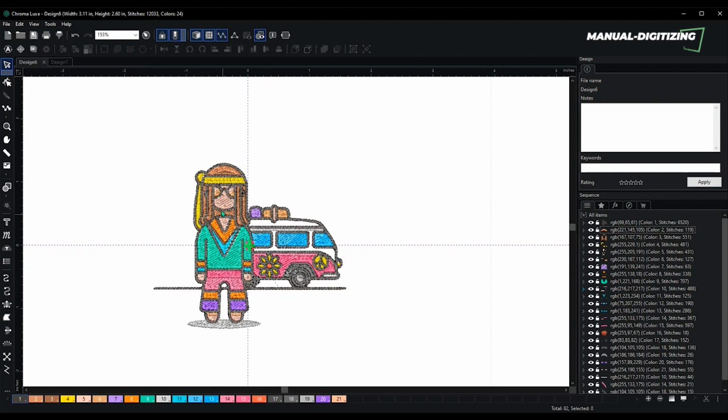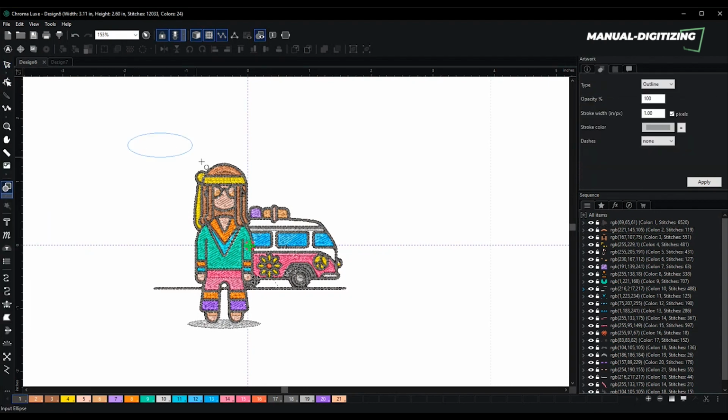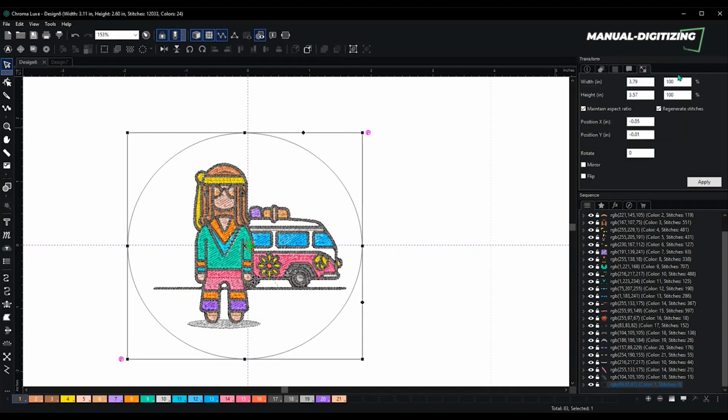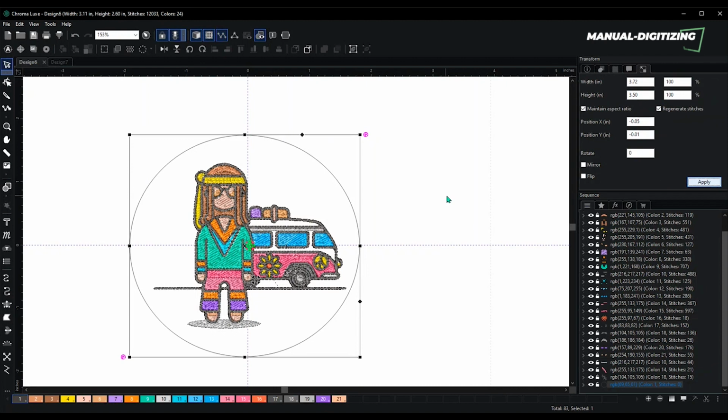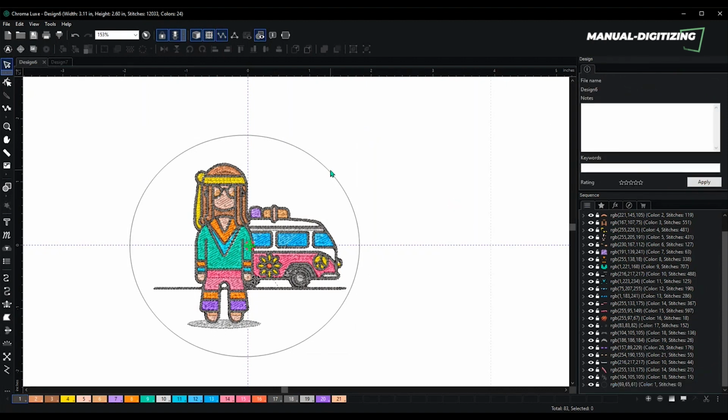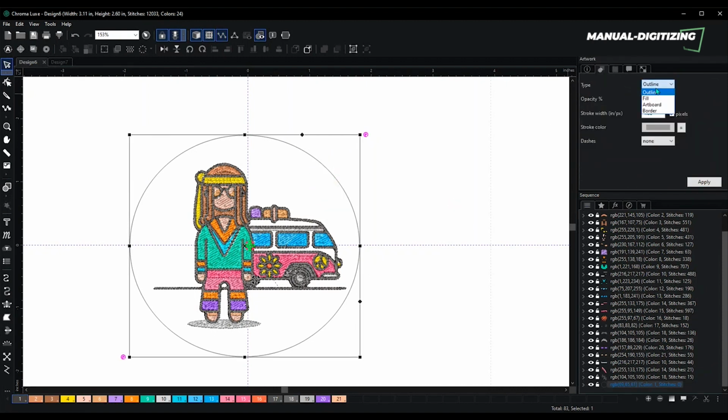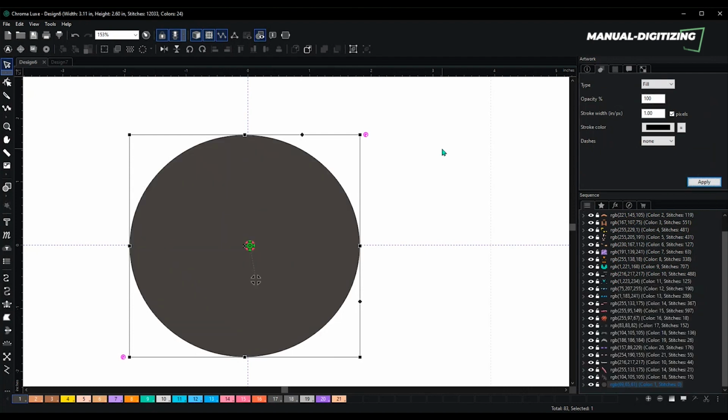So this right now is a 2.6x3x11. So what I'm gonna do is go up to the artwork tool and I'm gonna make an ellipse circle starting here. Make it just like that, is a 3x5x3.7, somewhere around what I want. I'm gonna probably, yeah, scale it down just a little bit, okay? So now I'm gonna take my circle, change it from an outline to a fill, hit apply.